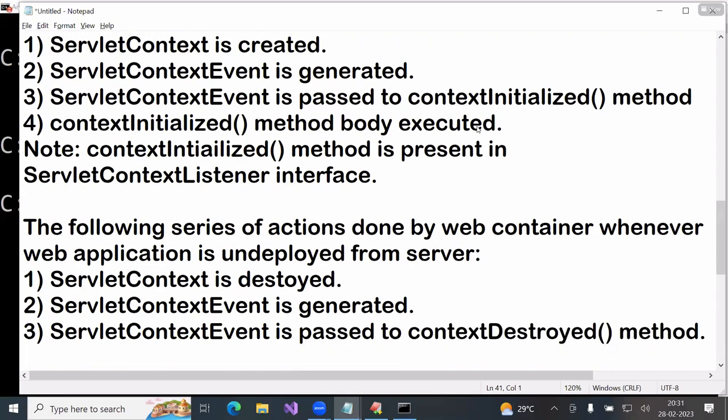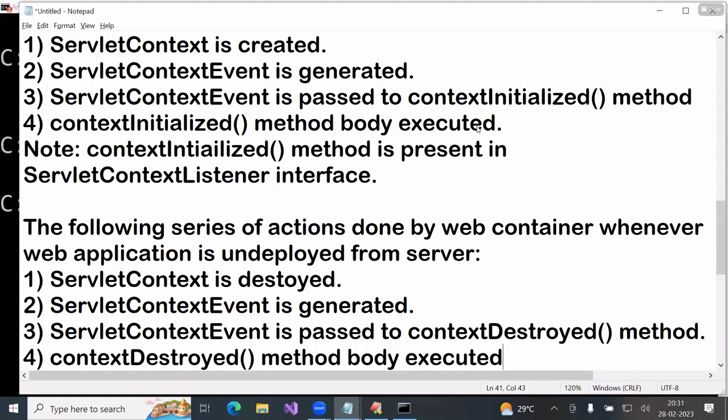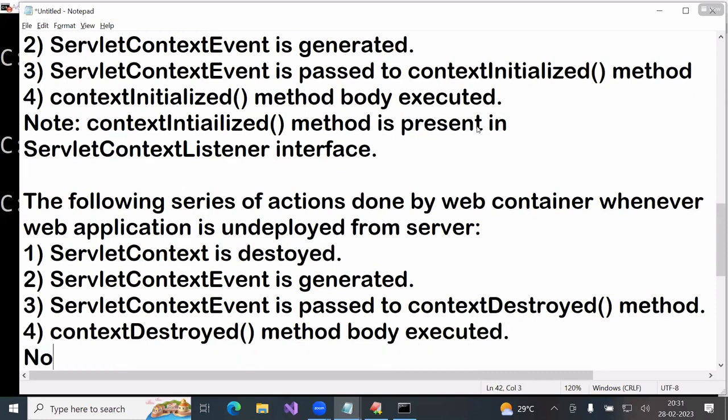Next, the contextDestroyed method body is executed. Note, the contextDestroyed method is present in the listener interface.